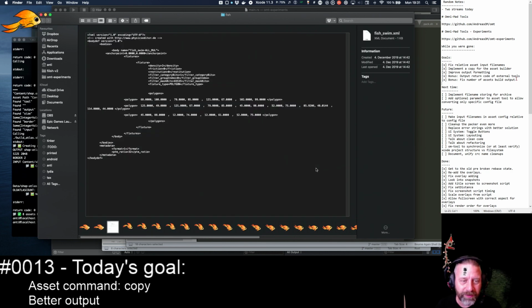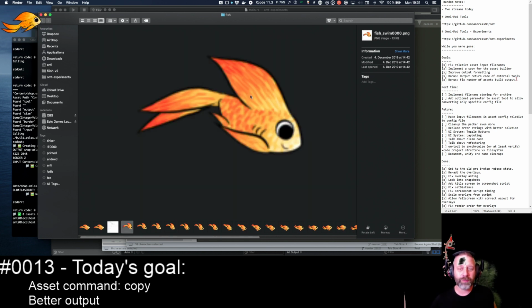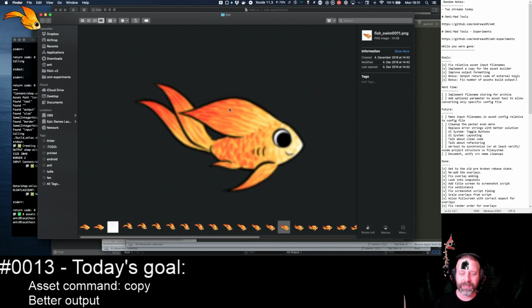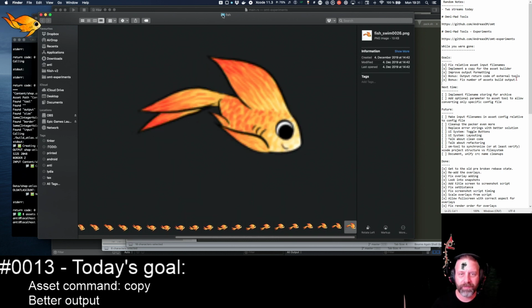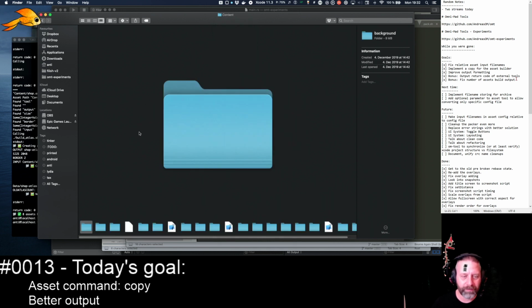So I want to get rid of this, and this is actually the shape file. This comes from the physics editor, and we did this once, and I don't like this because we have polygons, we have splines of this, so why are we exporting to frame based and then re-exporting? That's kind of silly, isn't it? And then the same for stuff like... nice for cutting off the folder names here.